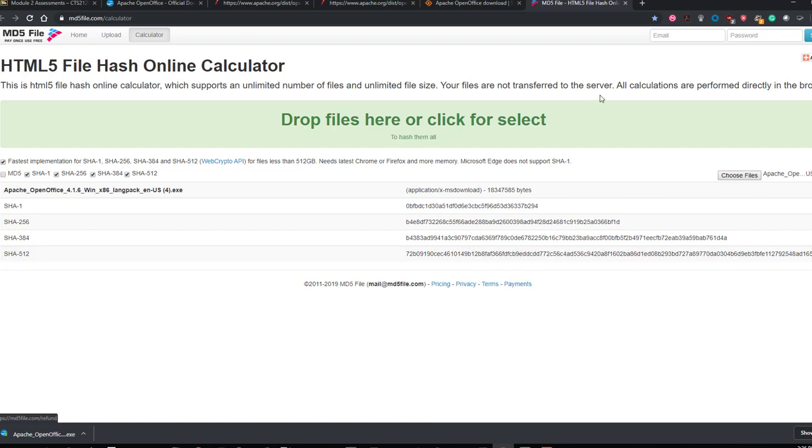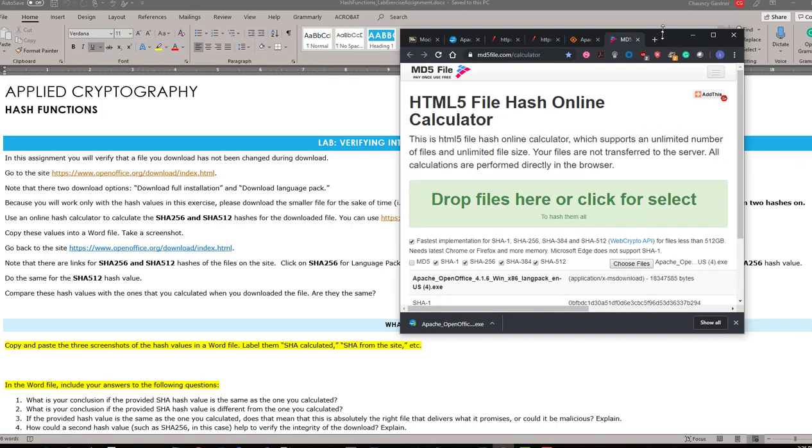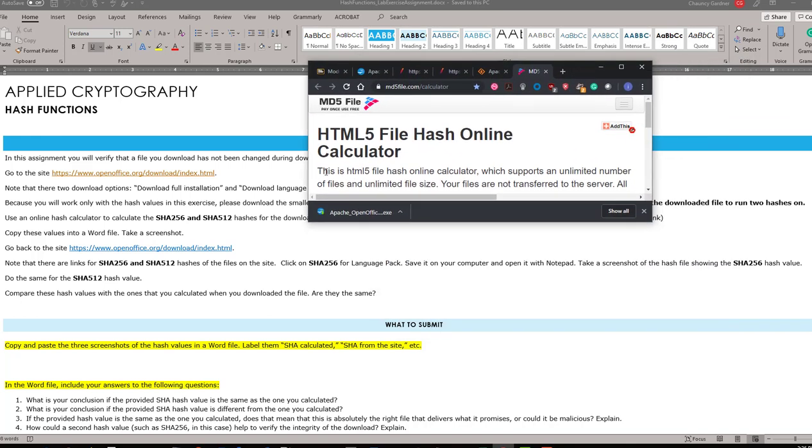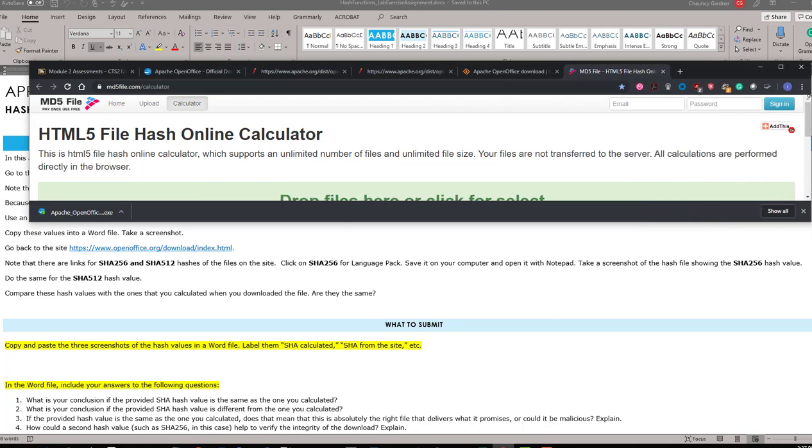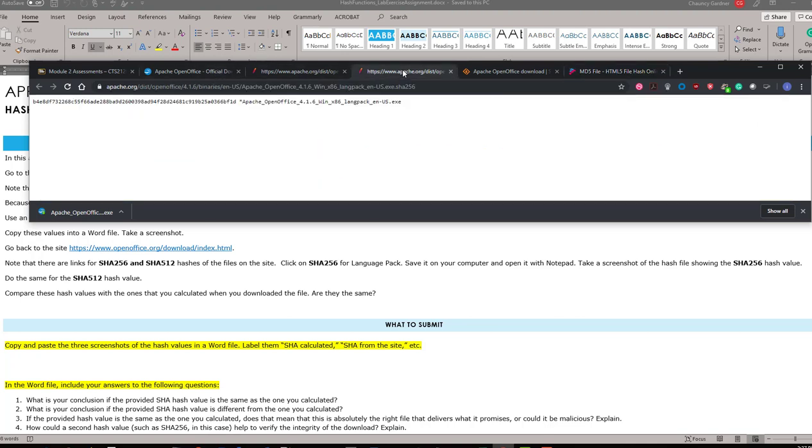So if you wanted to, there's different ways you want to do this. I'm going to go ahead and resize my browser window. Make this easy. And go to, let's see, the 256 first is right here. So really, you see it starting out B4, blah, blah, blah, blah. You know, look at your last like 5 characters, we'll say. 66BF1D. Okay, now, is the one on their website the same?